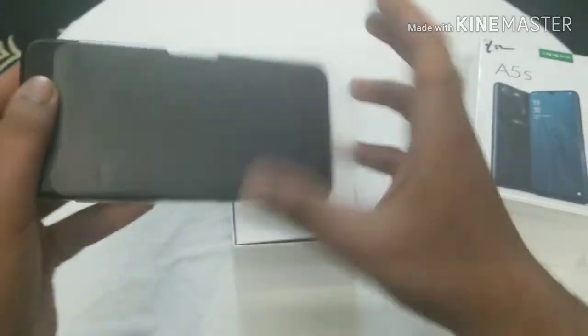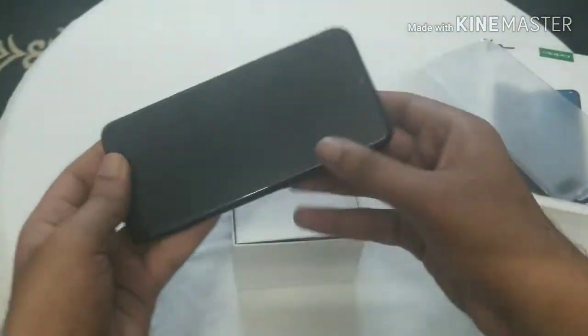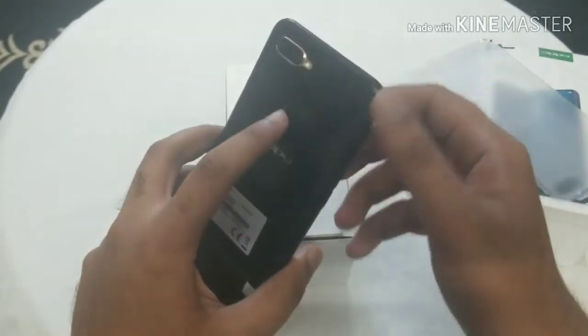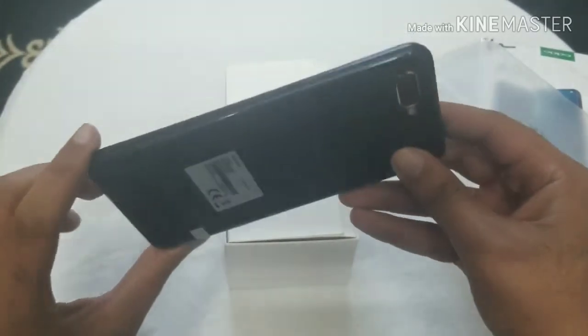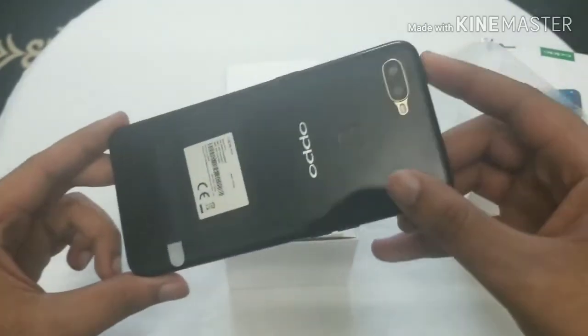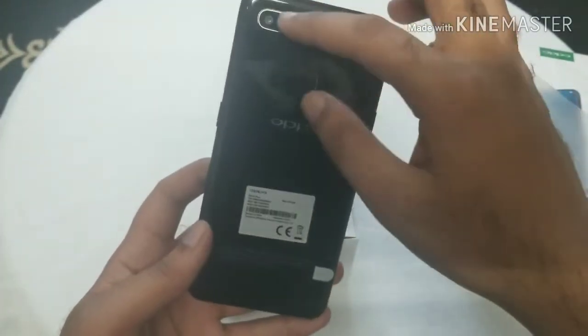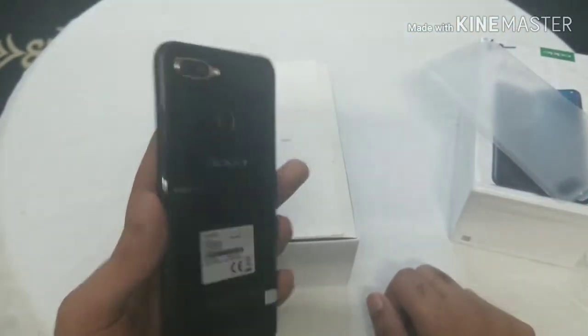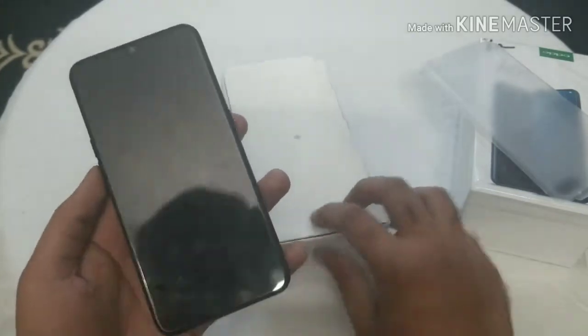This is the main beauty — the phone itself. See, this phone feels so crisp. I've already unboxed it because I was so excited when I got it, I'm sorry. It has a fingerprint scanner on the back, the edges are really crisp, and there's a golden trim around the cameras and an HD flash.